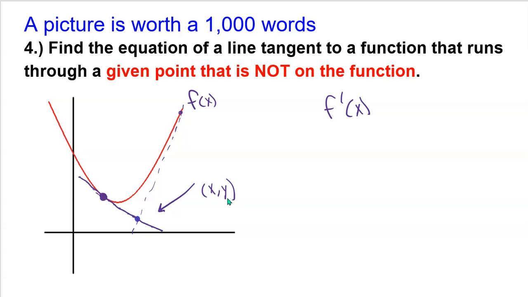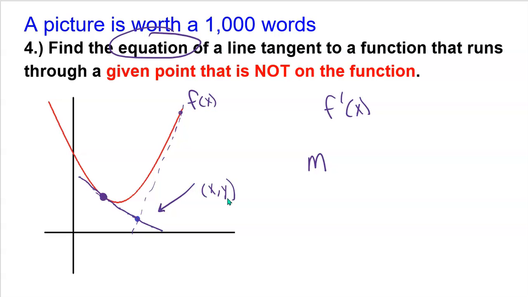So here's the idea, right? To find the equation of a line, you need two things. You need the slope, which I don't know. At least in the previous problems we talked about in part 2, we were given a line that we wanted to be parallel to. And if we're parallel, we have the same slopes. That kind of helped us. But I have no idea what the slope of this line is.